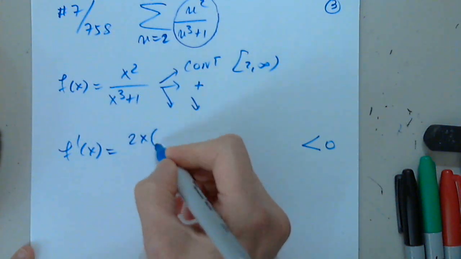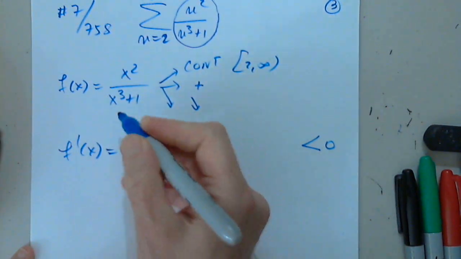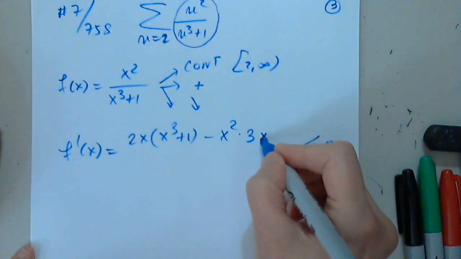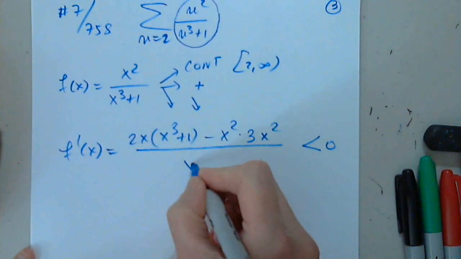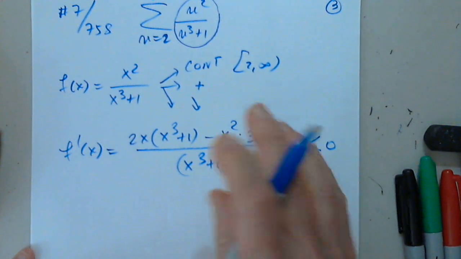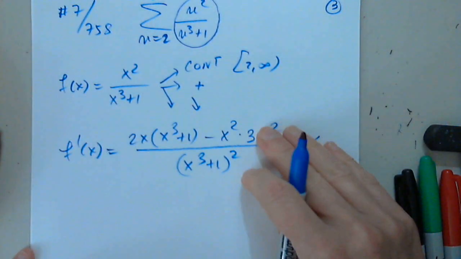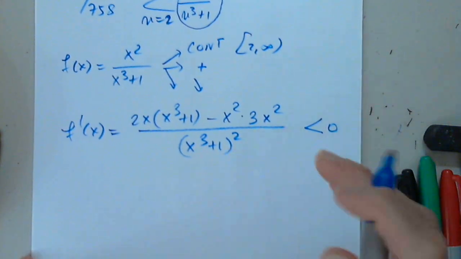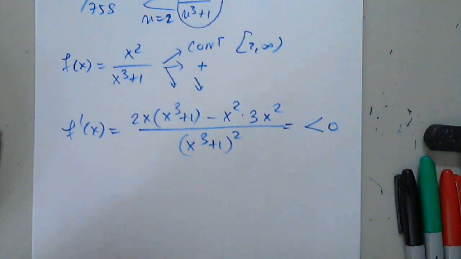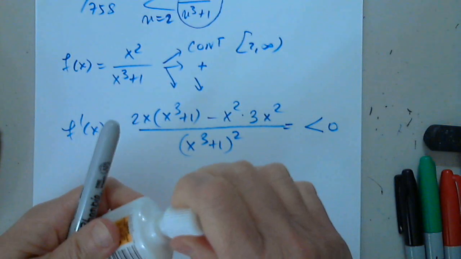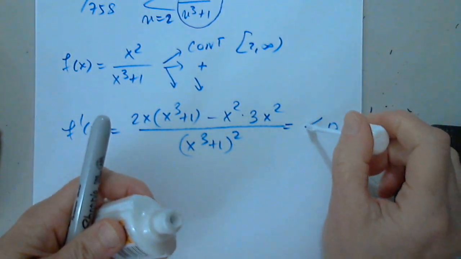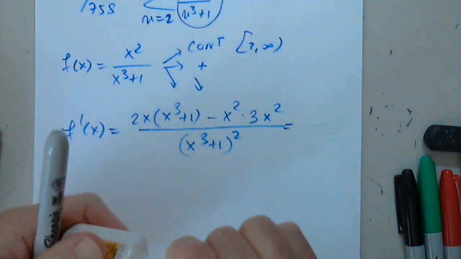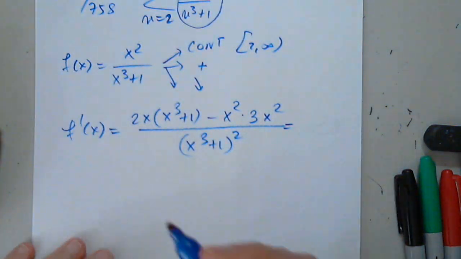Differentiate the top, multiply by the denominator. I'm using the quotient rule, and so when I differentiate the denominator, over x cubed plus 1. Again, this is a technique that is not required here because it's obvious, but sometimes we will have to use this, so I'm going to give you the heads up. So we cannot conclude this just yet. So I'm going to white it out from there. It's coming up in a minute.